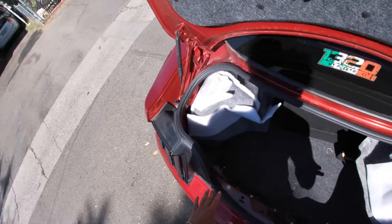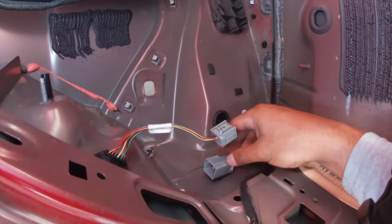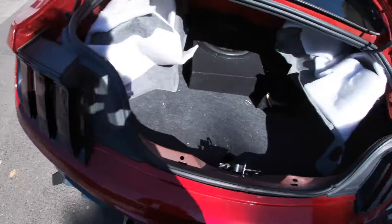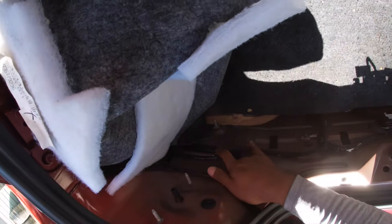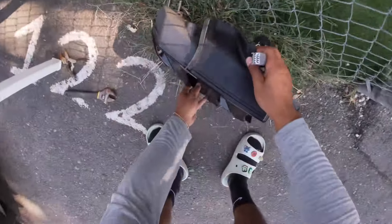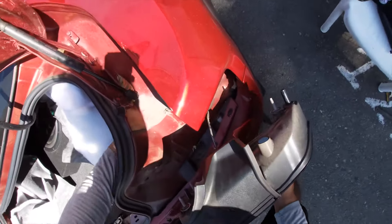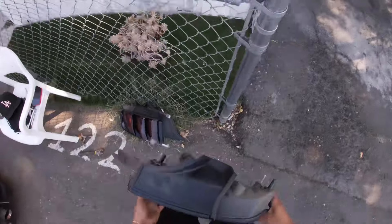After taking out all the bolts and getting a clean surface, go back here — I already went ahead and unplugged it, but there's going to be this little connector right here. It's super easy to pop out — it literally just slides in like this, just take it out just like that. Then the tail light should be able to just come right out. Wiggle out the tail light — boom, just like that. Take this whole piece and put it to the side, push that, and the whole tail light piece comes off.